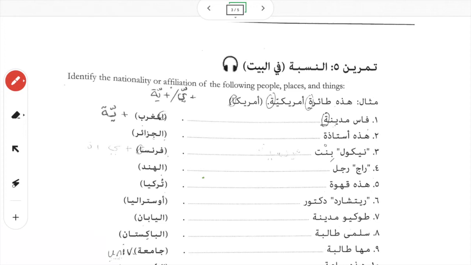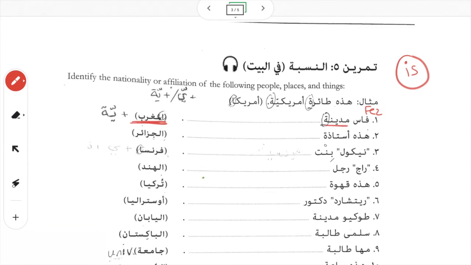Okay, so now let's look at the homework assignment that you guys did. Okay. Fez, Medina. Fez is the city Fez. It's in Morocco. And Medina is city, and we want to say Al-Maghrib is Morocco. Fez is a Moroccan city. All of these sentences have the word is implied. You just don't translate the word is as a separate word in Arabic. So it's just implied that it's there in the meaning of the sentence.